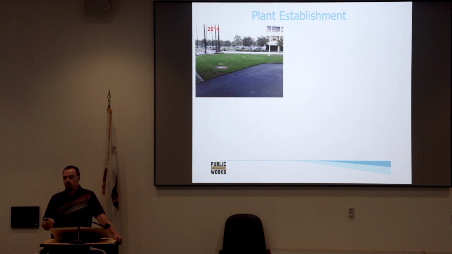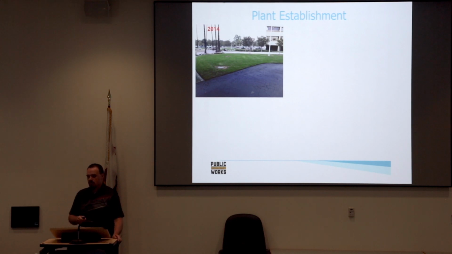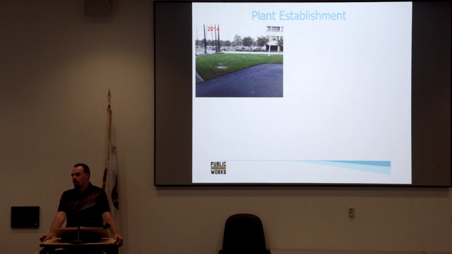And then plant establishment. As part of our construction projects, generally in the specs, and I'm writing those, we put a plant establishment period, usually 3-6 months, something like that, but contractors hate it. We don't like monitoring it, but with drought-tolerant vegetation, it's even that much more important. So this is at the Government Center. There's a patch of turf grass that we removed in 2014 as part of an ocean-friendly garden that was done.